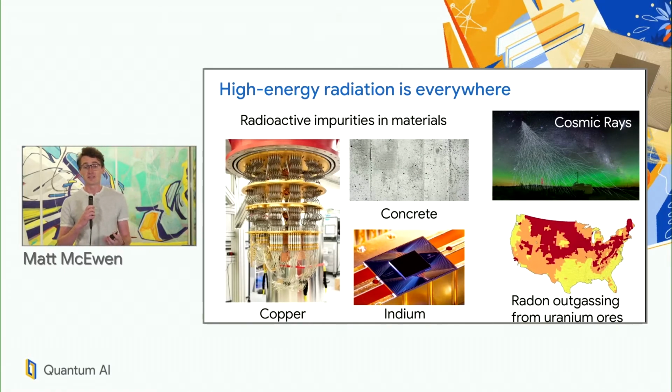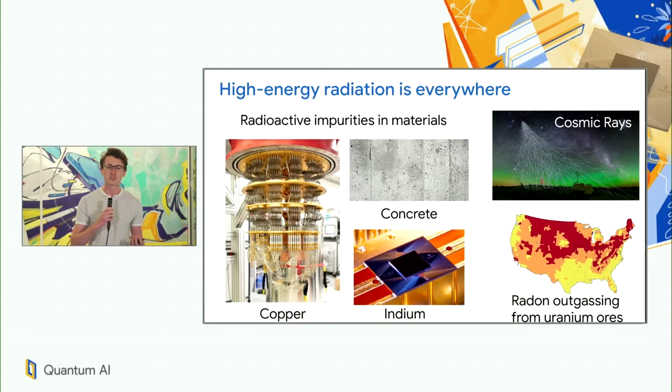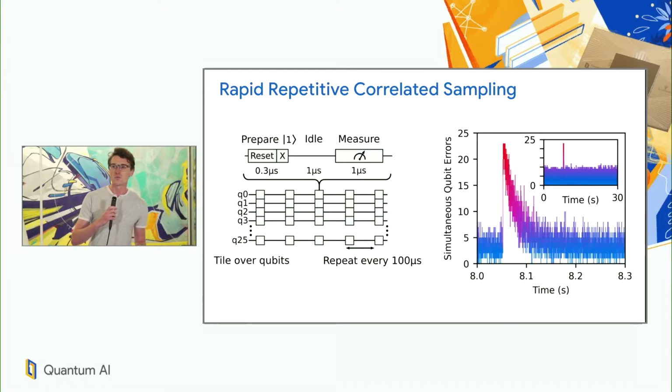So high-energy radiation is actually all around us. From the materials we make our fridges, wiring, chips, and even buildings out of, all of these have trace amounts of radioactive impurities. These levels are far too low to worry humans, but for sensitive electronics, especially including detectors for astronomy and high-energy particle physics, this is a well-known source of error. In addition to that, other sources of high-energy radiation include the soil beneath us and space above us in the form of cosmic rays, which are very hard to shield against. So for our quantum processors, this is an important thing for us to understand.